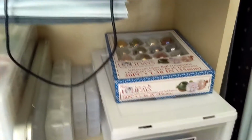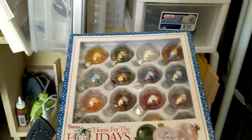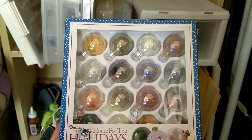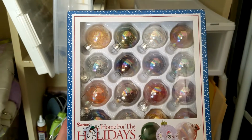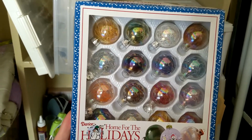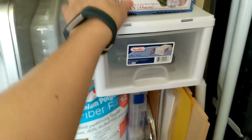Oh, if you haven't watched my early videos, you might not know that I do this, but these are little Christmas ornaments that I fill with orts, but I color sort my orts. So right before Christmas, I will go to my little jar that I have all my orts in, and I will sort them out, and then I will stick them in different ornaments because I'm crazy.